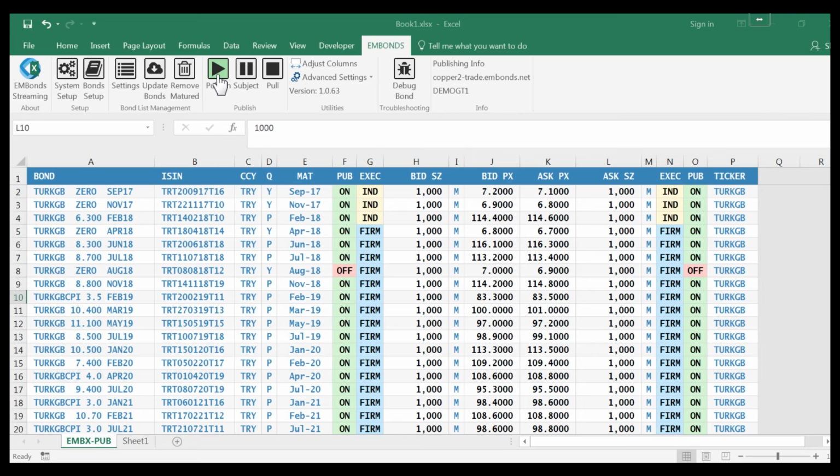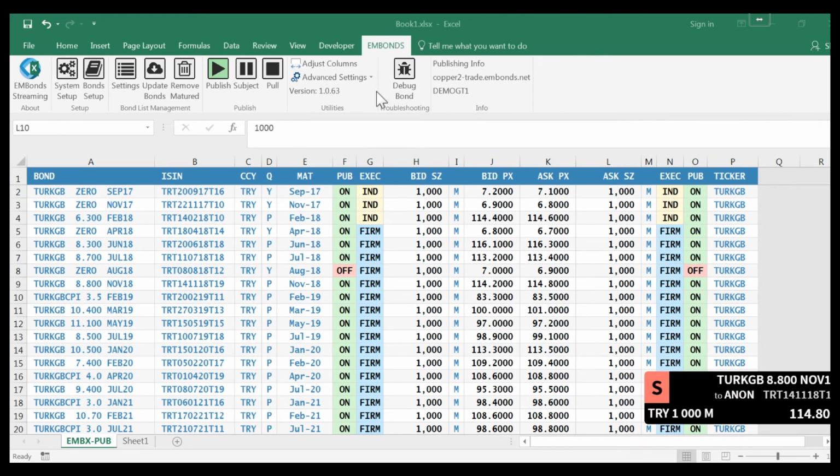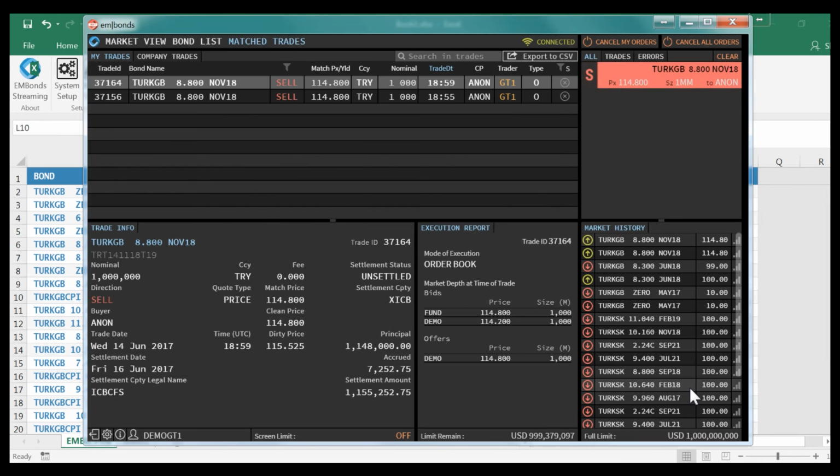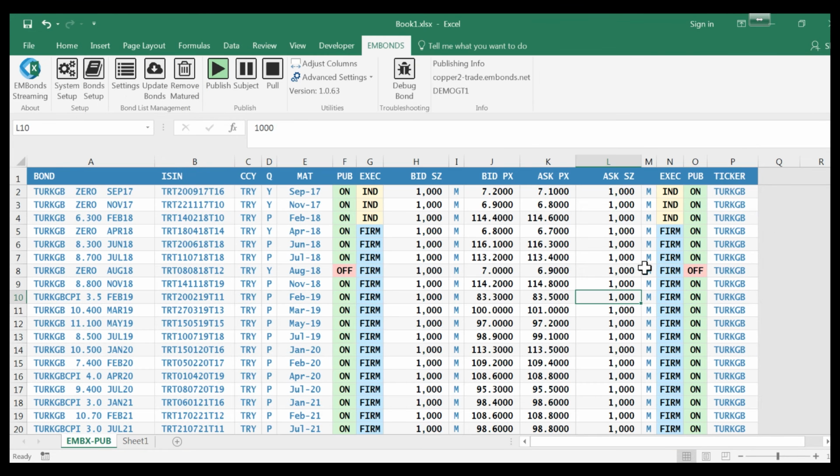If someone trades on one of my prices, which I've sent from Excel, it won't tell me in the Excel sheet itself that I've traded. I'll have to look at the application or rely on the OpenFin pop-up in the bottom right hand corner of the screen. To continue contributing on that particular bond, I'll have to change my size up or down and then back to the level that I wanted. This is to ensure that there are no mistakes when someone trades on your prices.